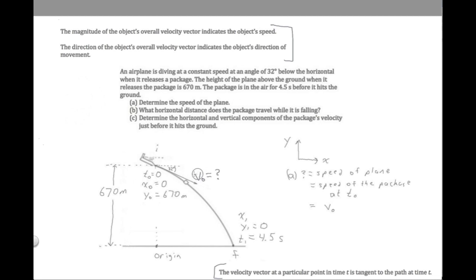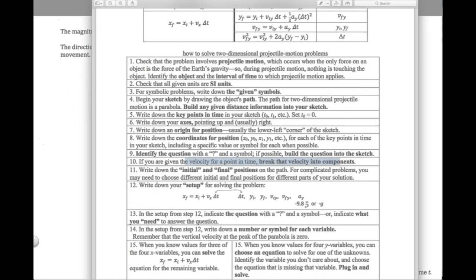So I'm not going to use this symbol to break the velocity into components. Instead, since I don't know a number for the velocity magnitude, I'll just skip this step and we won't break this velocity into components. Okay, so we've decided that we're going to skip this step. Since we weren't given a velocity for time 0, we won't try to break that into components. Instead, we'll just move on to this step.